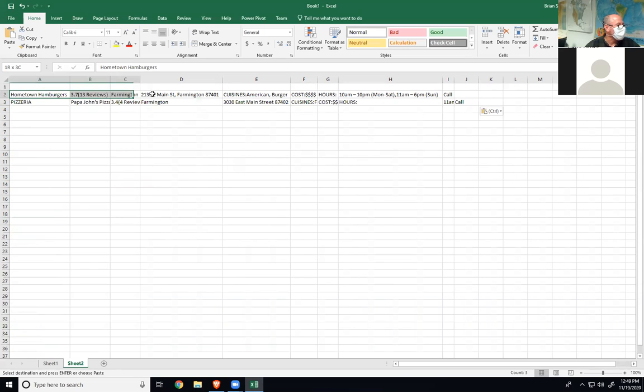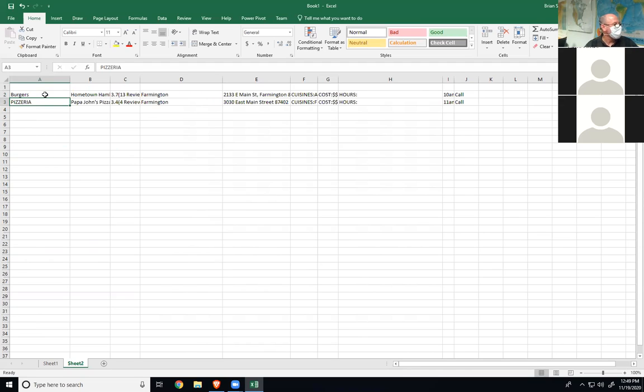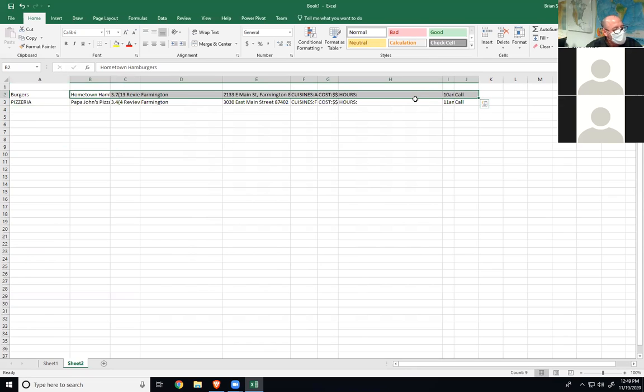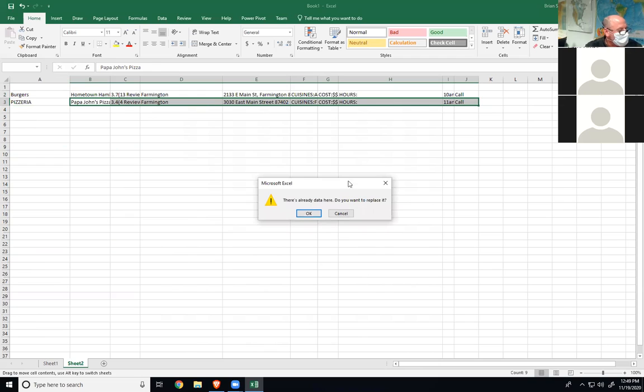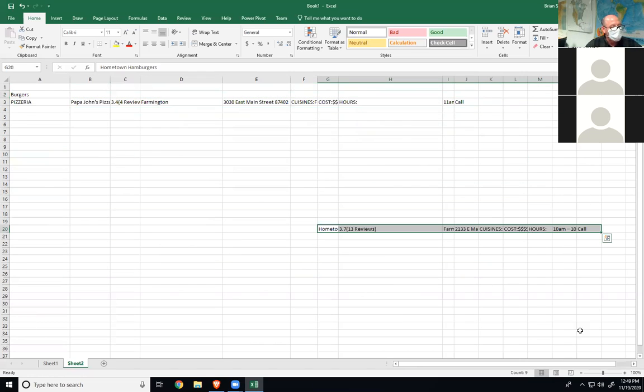So I think I want to keep that type, so what if I just move this over one? And Hometown, I'll just say burger. That's almost all they cook, right? How did you move it over by one? Just highlight it and then grab it. You pay attention to your cursor when you do this, and you grab it when it's on its edge, when you have that little four-arrow move tool right on the edge. Once you click and drag that, it'll go anywhere.